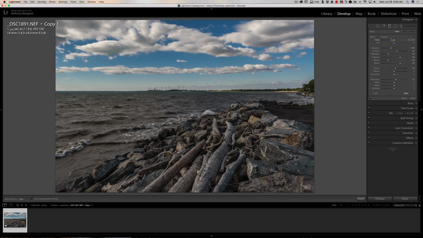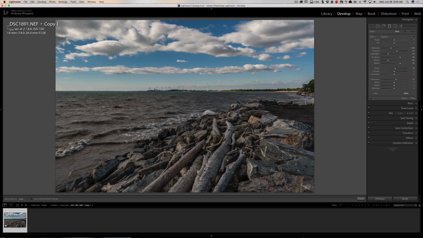Now, I just kind of slid these sliders around, not for any aesthetic reason. I'm not really going to make this image look nice. I'm doing it so it could better illustrate what this little trick is. So you can see I moved exposure down to -1, contrast up to 25, and then I did some -50s and +50s for the next few sliders. And then I have some of the sliders at 0 just to demonstrate what's going on.